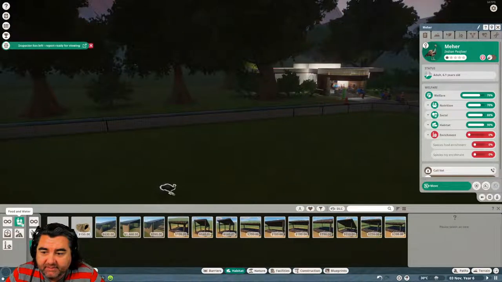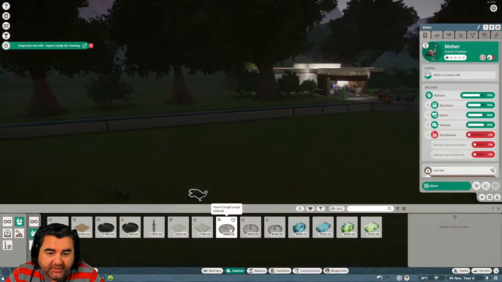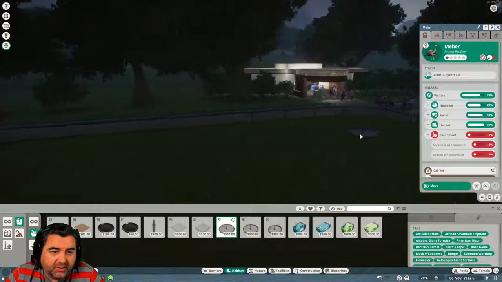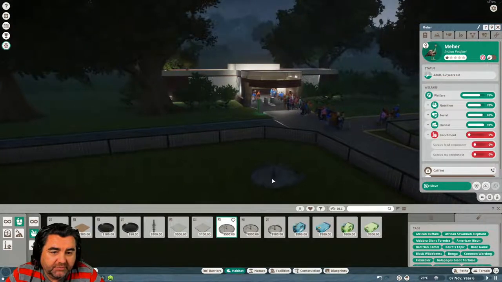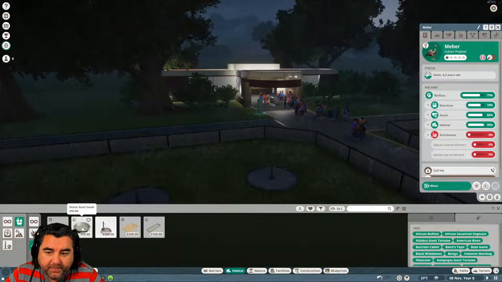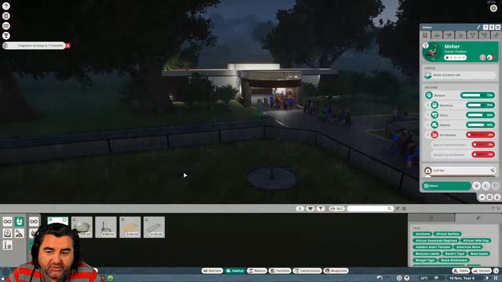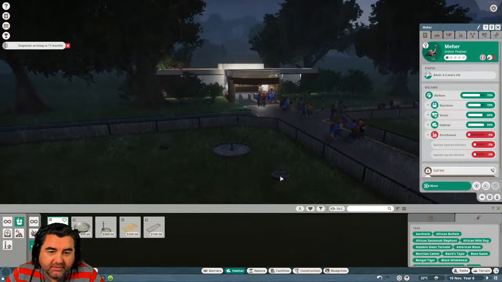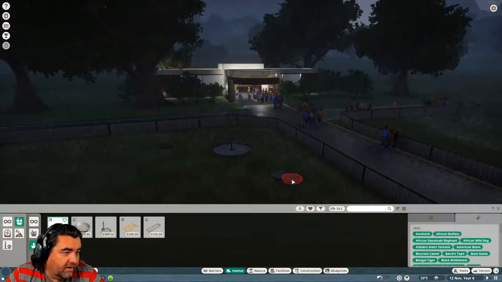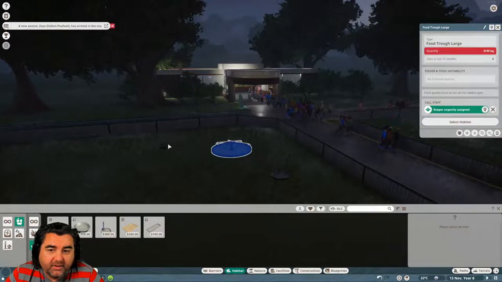Habitat. Food. Food. I think they need one of these. We're gonna put it here in there. And then water. We're gonna put two large waters. And then keeper.